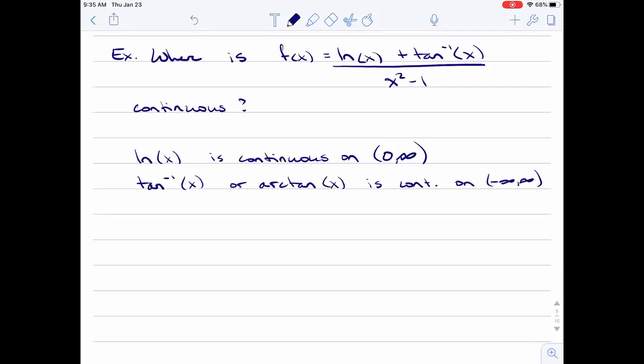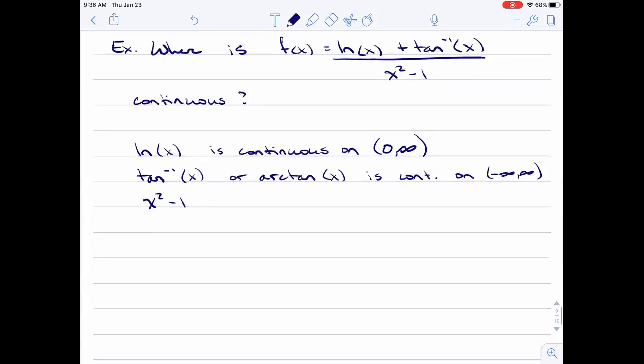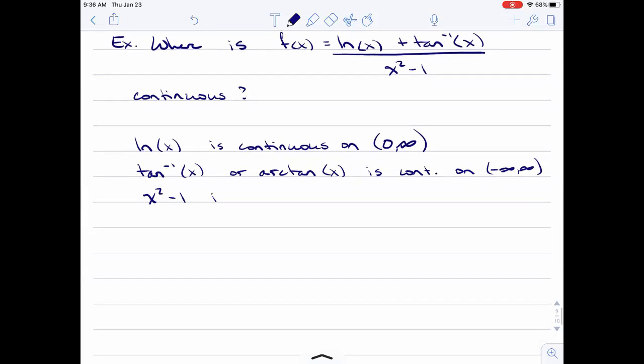Looking at x squared minus 1 as just its own thing, x squared minus 1 is continuous everywhere. Can consider it a polynomial. It's an itty-bitty polynomial. Continuous everywhere. There's no reason x squared minus 1 on its own, there's no holdups on its domain. It happens to be in the divisor here, so that's the problem. So x squared minus 1 is continuous on negative infinity to infinity.